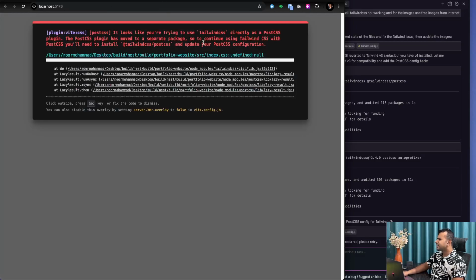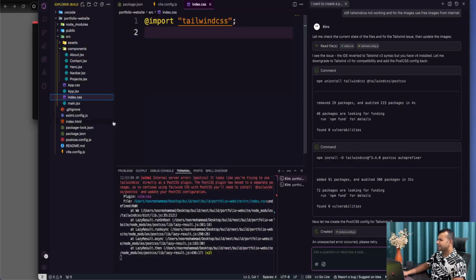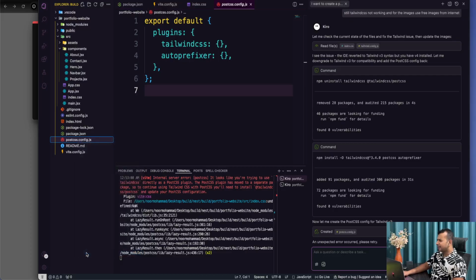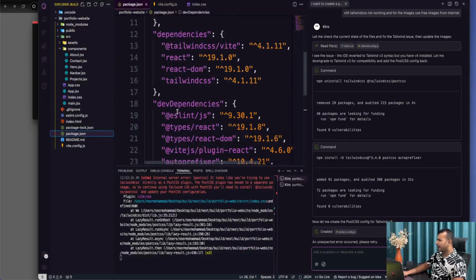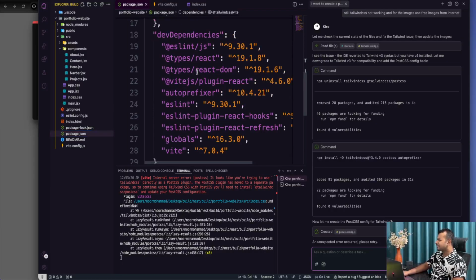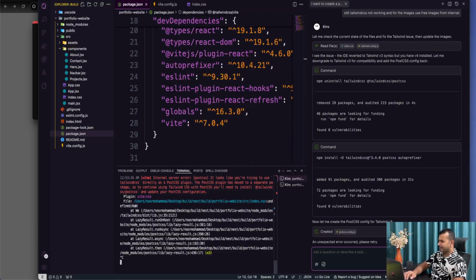It looks like you are trying to use it directly as a PostCSS plugin, as it moved to a separate package, PostCSS configuration, where, if we delete it, why is it not deleting? It's supposed to be deleted. And also if we go in our package, do we have PostCSS? No, it's just, yeah. Okay, let's try again.